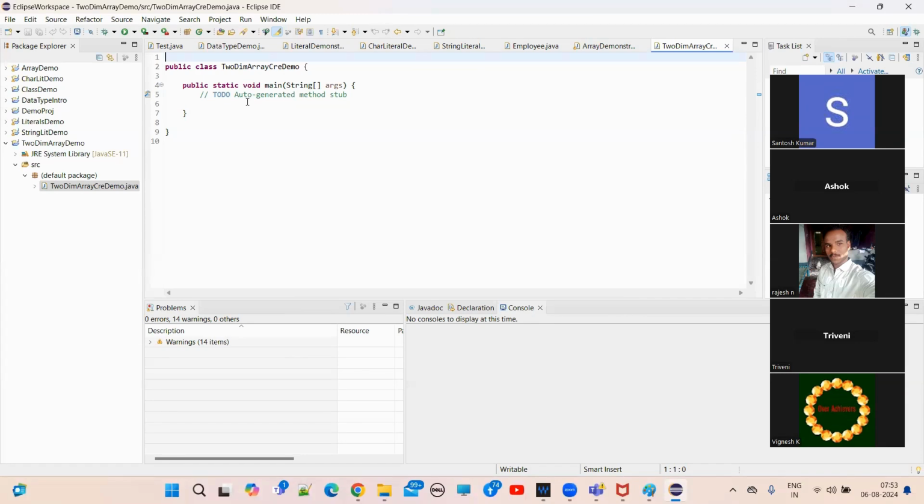Now we need to see the two-dimensional array. Yesterday I think we saw the single dimensional array. Now let me write int array is equal to, how to create, new two-dimensional array.